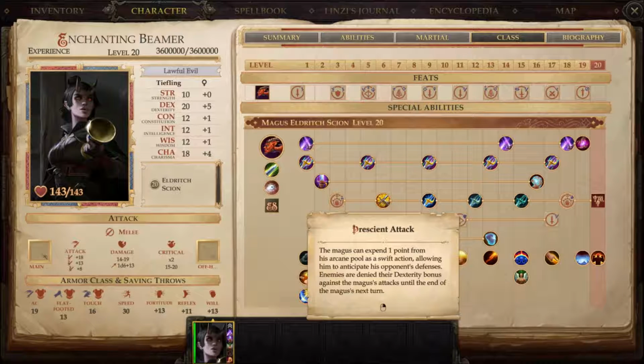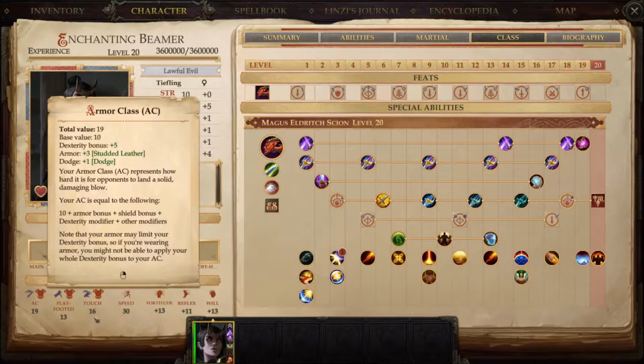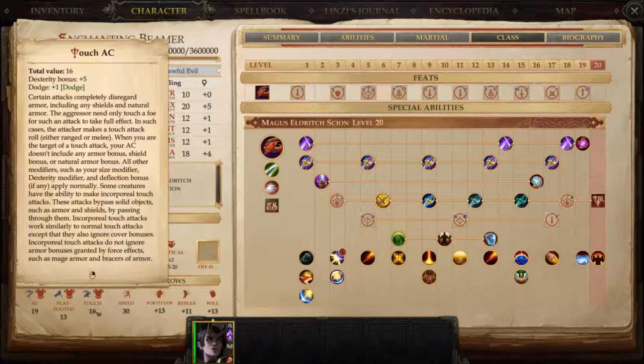Now, we don't have either of those things really going for us, or we don't particularly care about rogues per se at this point. The reason I grabbed this as soon as possible is because it dawned on me that with us being a beamer, a ray spell caster, remember those are touch attacks, which means we are already ignoring their armor, their shield, and any bonuses to their armor or shield that applies. So again, I would normally have a 19 armor class, but if you shoot me with a ray spell, suddenly my armor drops down to 16.